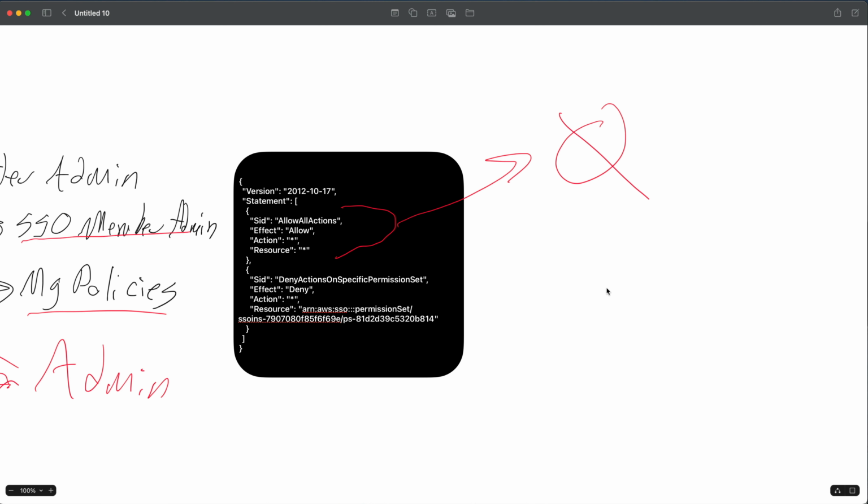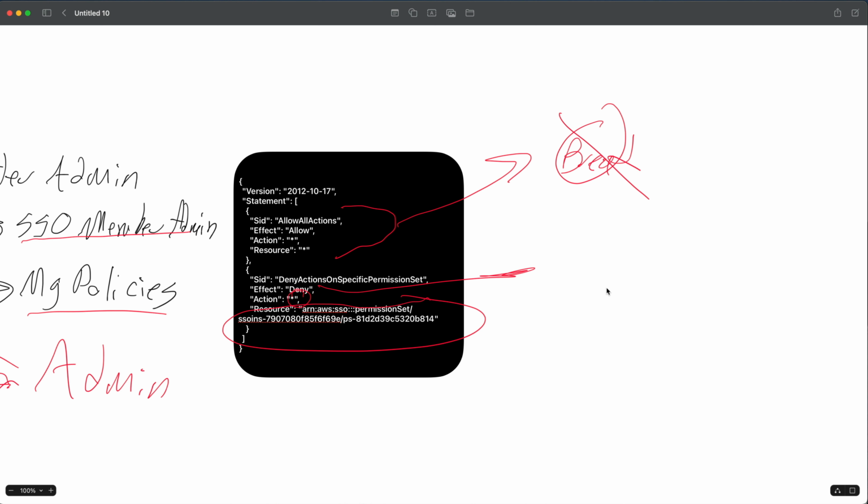So don't break things. And then we have the one that we actually care the most about. The part that matters here is we have deny on any action if we're working with the permission set that is the permission set associated with this Identity Center administrator.